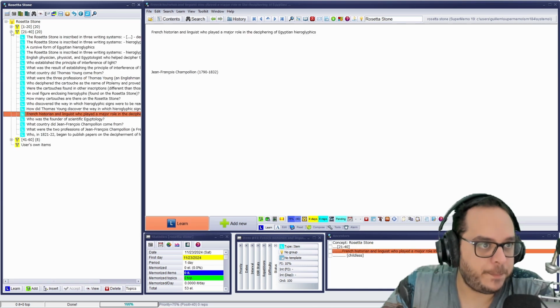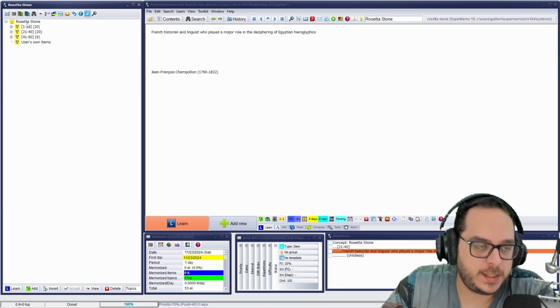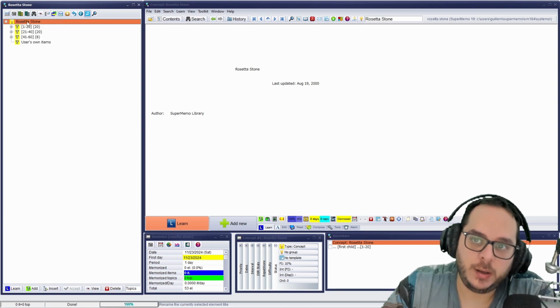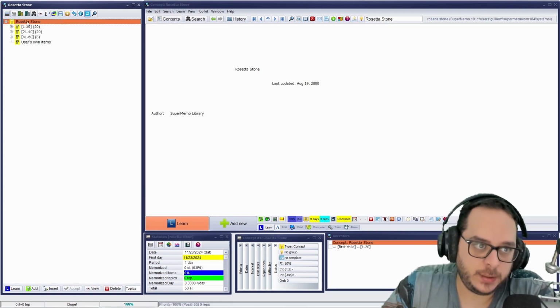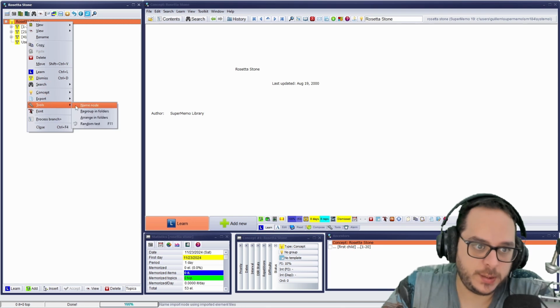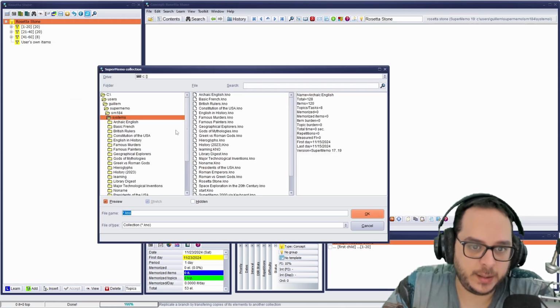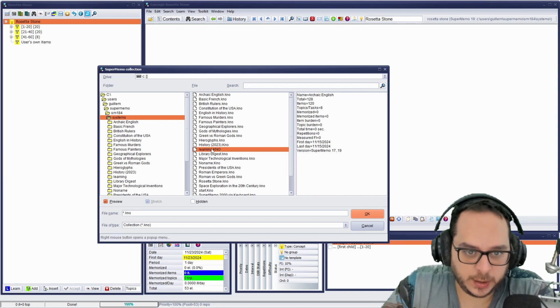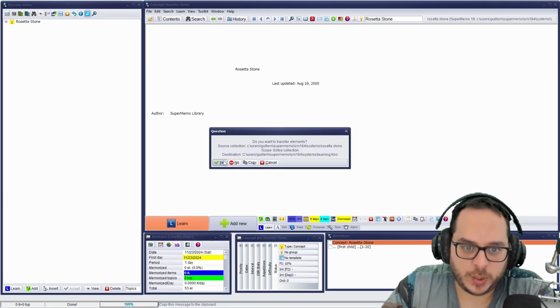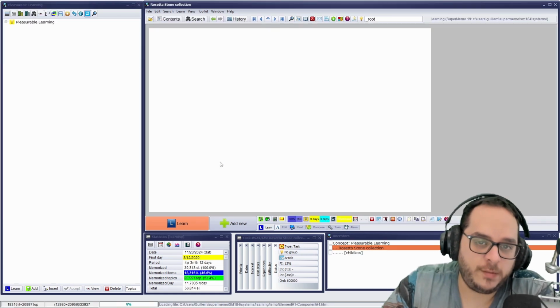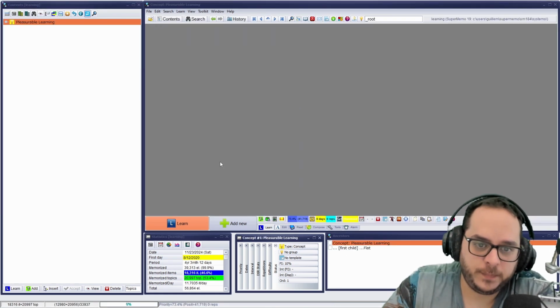Yeah, okay. So it's plain text. Then I select the root element, right click, tools, export, transfer elements, and my own, that is learning. Here you go. You want to transfer? Yes. Do you want to iterate? Well, in this case it won't make a difference because there's no extra file. It's only plain text.